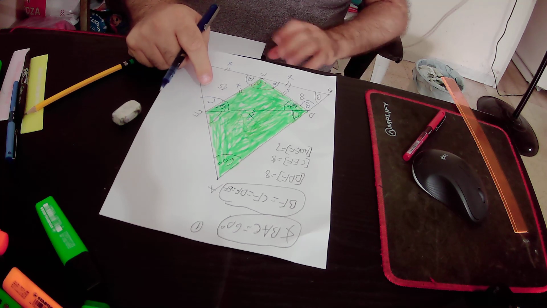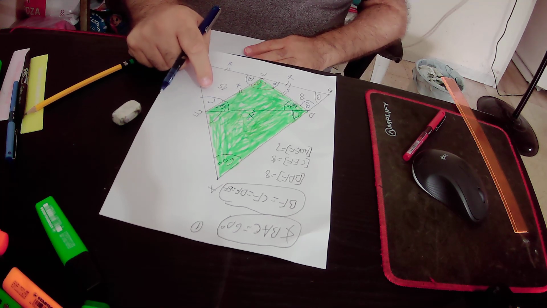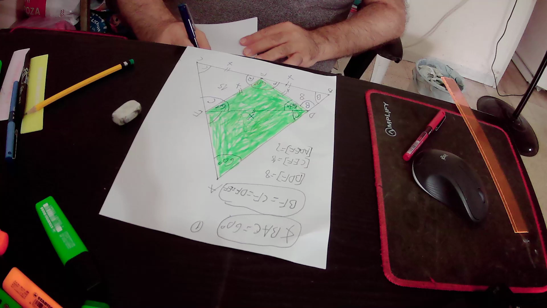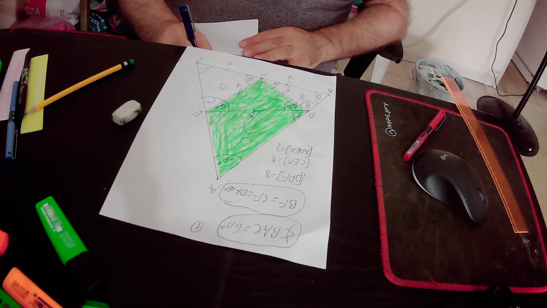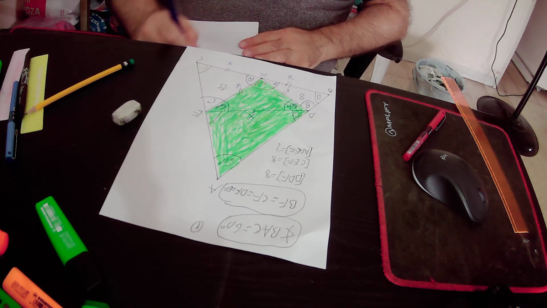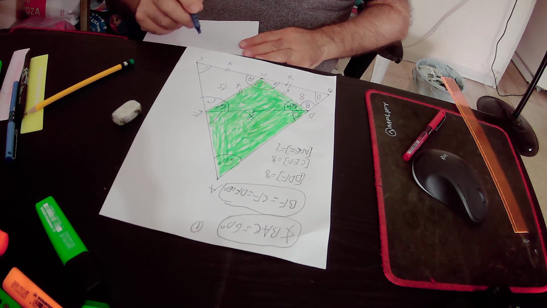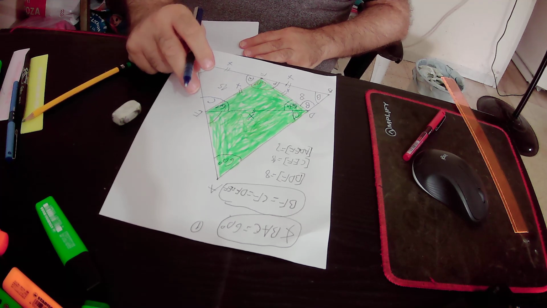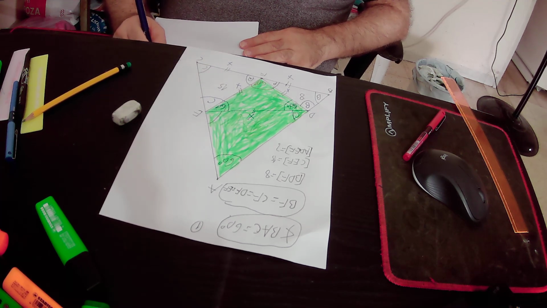That is to say, angle C plus 60 degrees plus angle AED must be equal to 180 degrees, according to rule number 3, that states that the sum of the angles on a straight line is equal to 180 degrees.